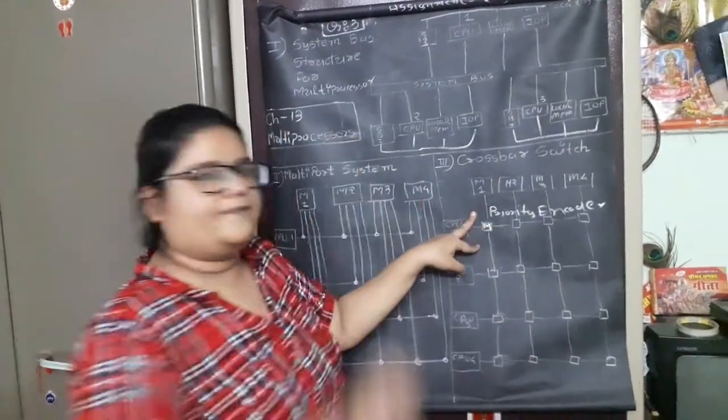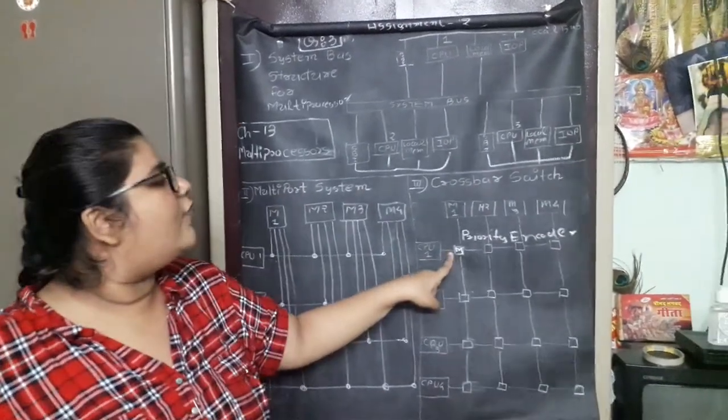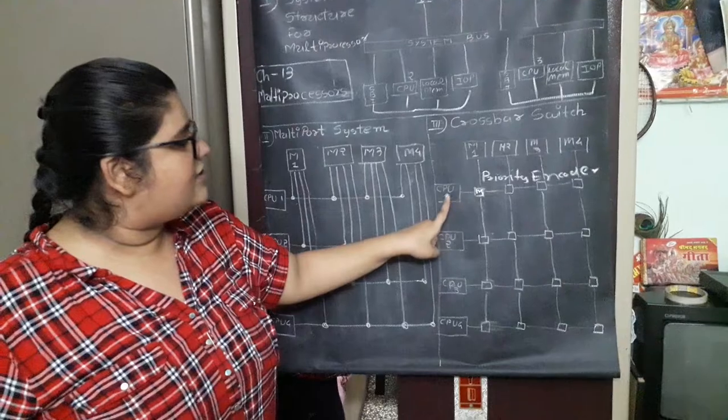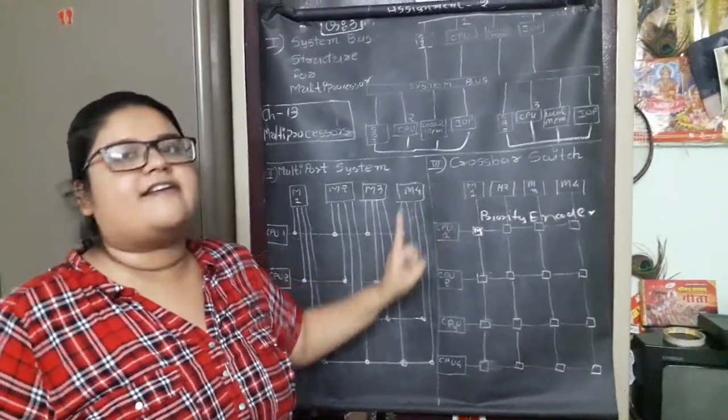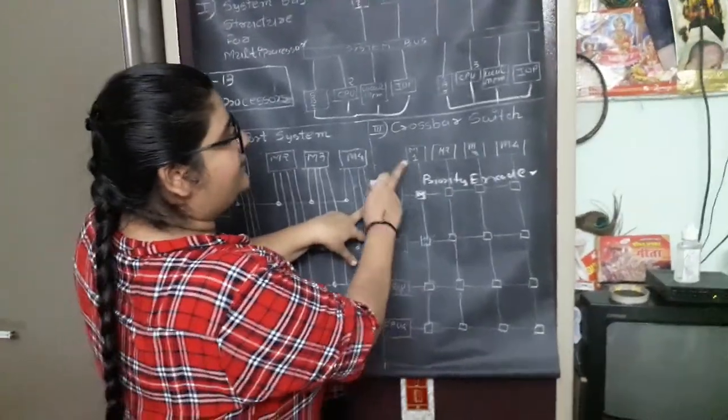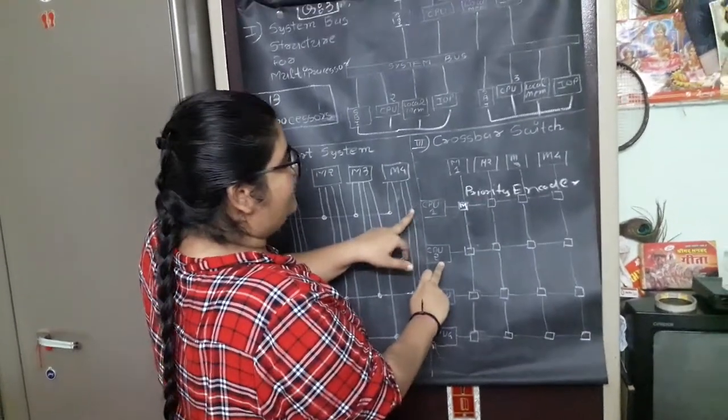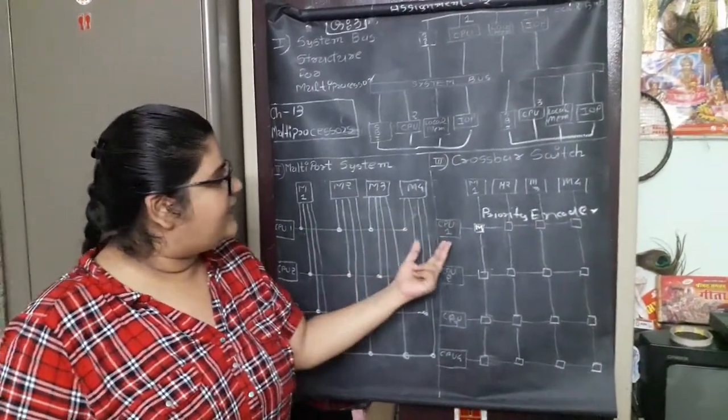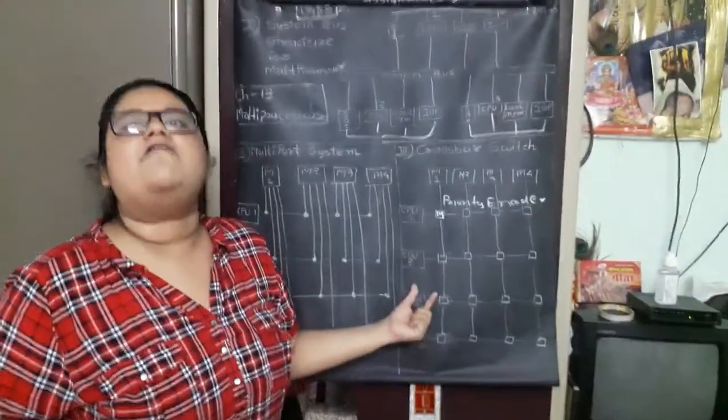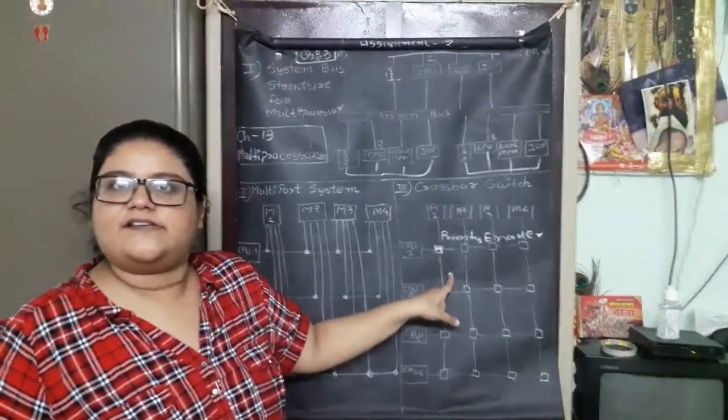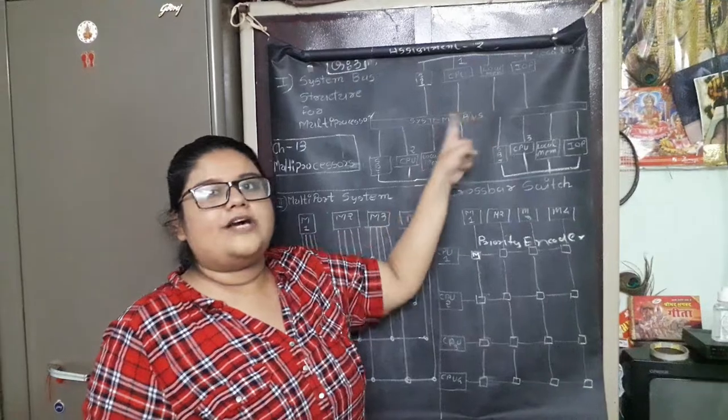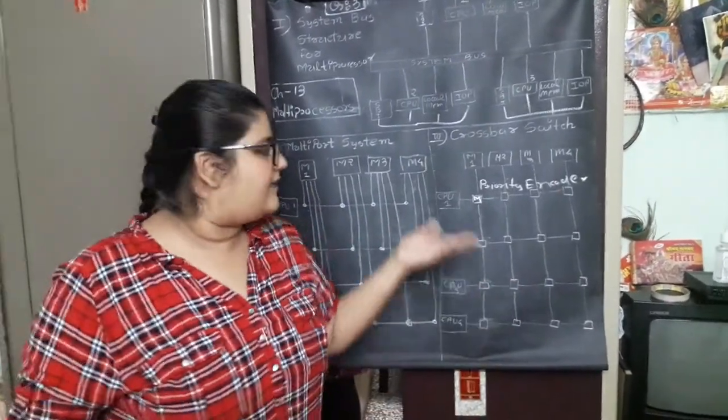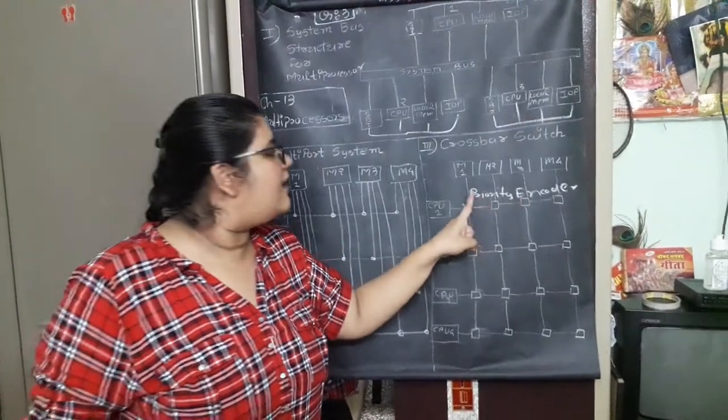But now, instead of this memory level port connection, you have a switch, crossbar switch. That is exactly your multiplexer. What this multiplexer will do? If CPU 1 wants to access the memory 1, then priority of that CPU is evaluated. And if no other CPU is demanding memory 1, then connection of CPU 1 to memory 1 will be established and they will read and write the data. But if two CPUs are requesting to access the same memory, then priority encoder will halt a second CPU but it will allow the highest priority CPU to access the memory. This will resolve the problem that if any CPU is reading or writing the data, then second will be in a reading state. What is the main advantage of this system? Instead of this port wise connection or this token based system, it will work on the multiplexer based thing. So, multiplexer will be again having the same design. If you have a particular selection line, that CPU will be selected. And who will generate that selection line? A priority encoder.